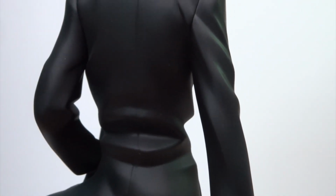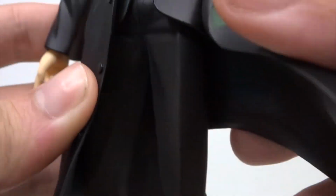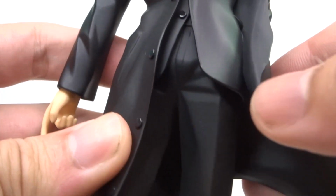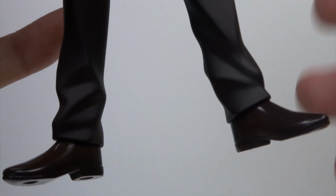Look at the detail in that. The creases are done perfectly in this. I'm really, really happy with this figure. And finally, look at his trousers. So, of course, he's got the smart attire going on, so he's got the smart trousers as well with those black, shiny shoes.